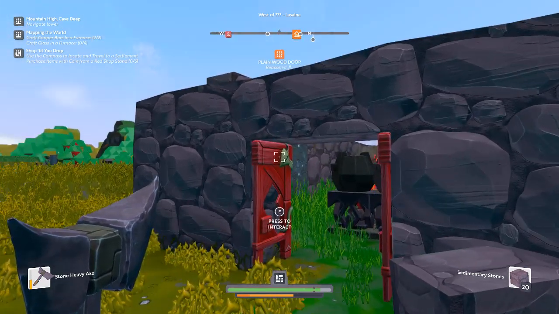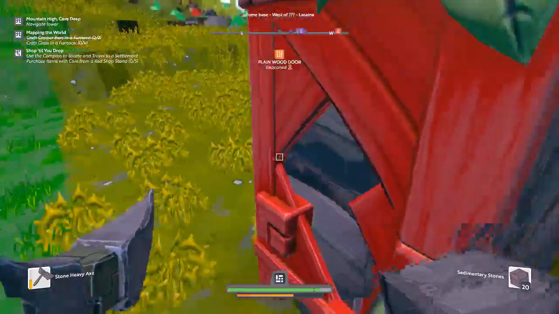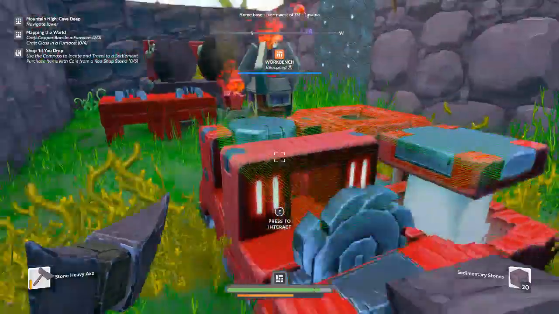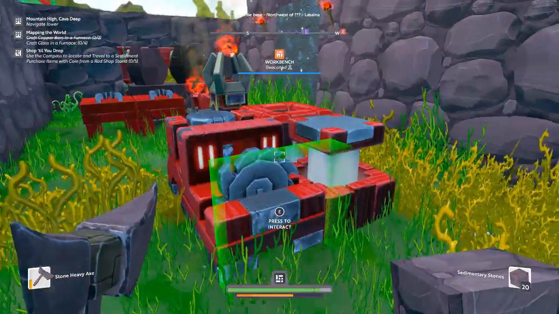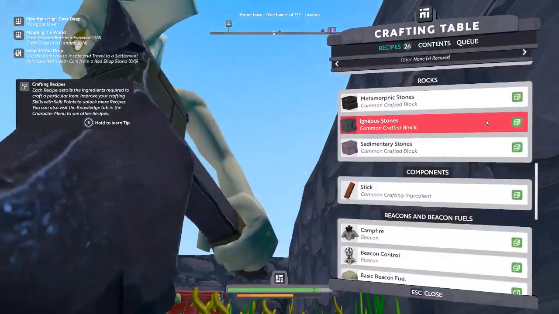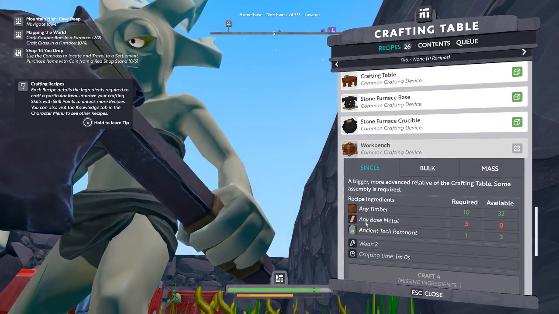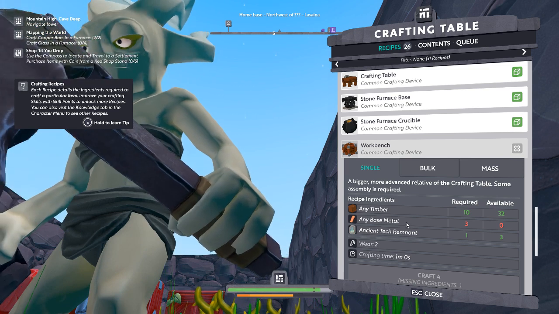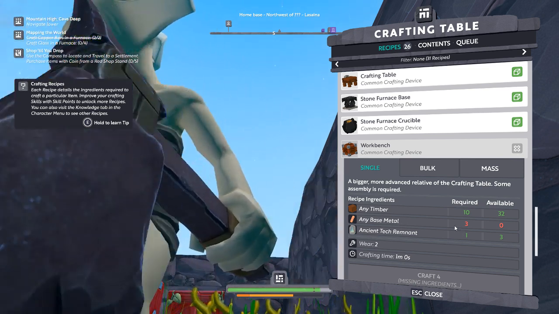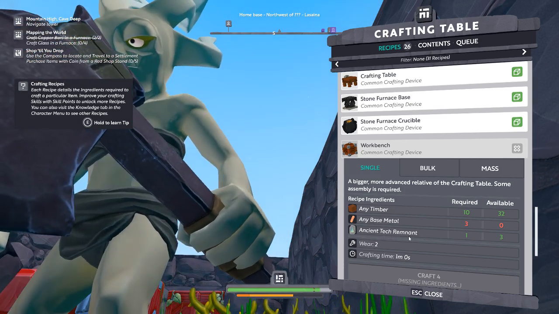Alright, so this is actually the home that I've built for myself. Let's just close the door first. Okay, so this is what you want to build, the workbench, which will require any base metal, which the starting metal is actually copper, so you need 3 bars of copper, and 1 ancient tech remnant.